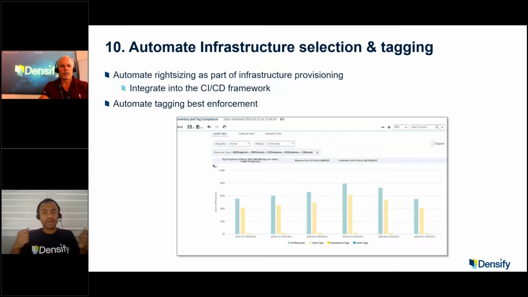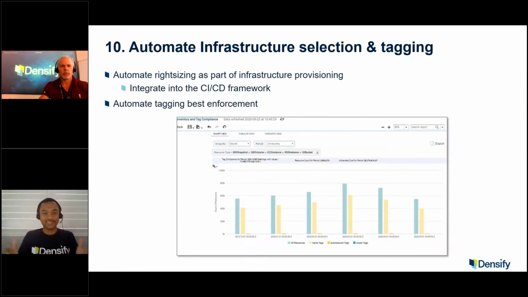Engineers forget, oh my God, I have to shut that instance off or I have to right size that. But if you plug into a right sizing framework like Densify, then you don't have to worry about them. They can simply deploy their code as part of CI/CD, and then their CI/CD framework makes that invocation to Densify and says, hey, can you tell me, am I supposed to be using the C5 2xlarge? And Densify says, no, that's supposed to be an R5 A large. Okay, great, excellent. I'll provision that as part of my infrastructure. It becomes automated. And additionally, look at tagging.